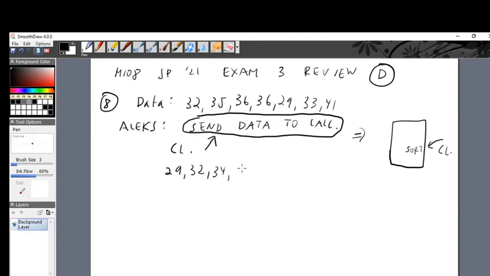33, 35, 36, and 36. One second. Oh, I'm sorry, there was another piece of data in here. Another 36. Okay, sorry about that. That's the full data. So now it's in ascending order.